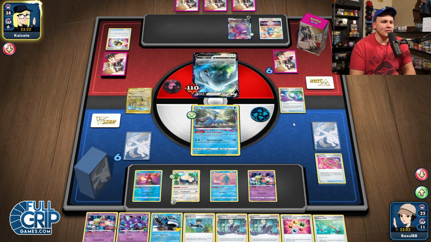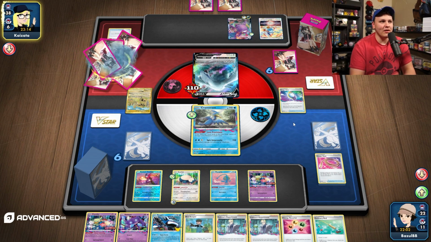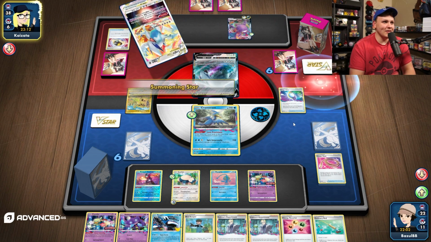Crobat VMAX. Okay. Not something I expected to have to deal with here. I also evolved the bench one instead of the active one. Capture on the Crobat. They only have 1 bench space to work with if they actually grab something here, though. So I don't expect them to actually grab anything off this capture energy. I could be wrong, though. They might go for something. Okay, no. That makes sense.